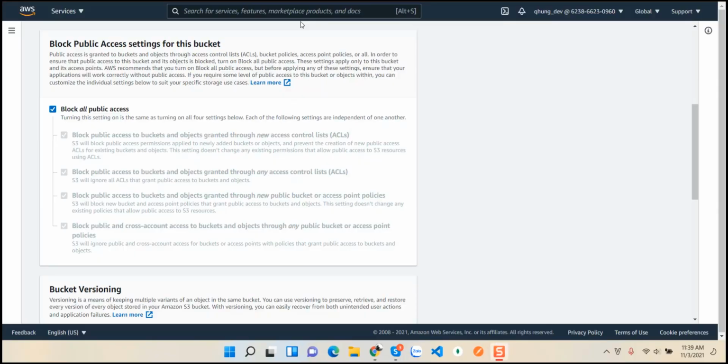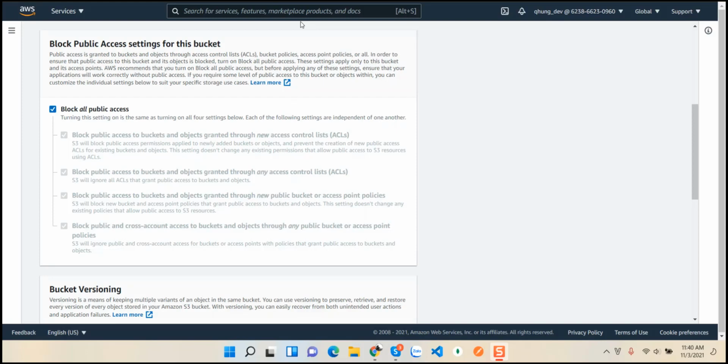Next, there is a section for block public access. By default, Amazon S3 will block all public access to our newly created S3 bucket and the objects we upload to it, and it will prevent us from accidentally granting access to them later, through an access control list or S3 bucket policy. We strongly recommend that customers leave the block public access settings turned on.